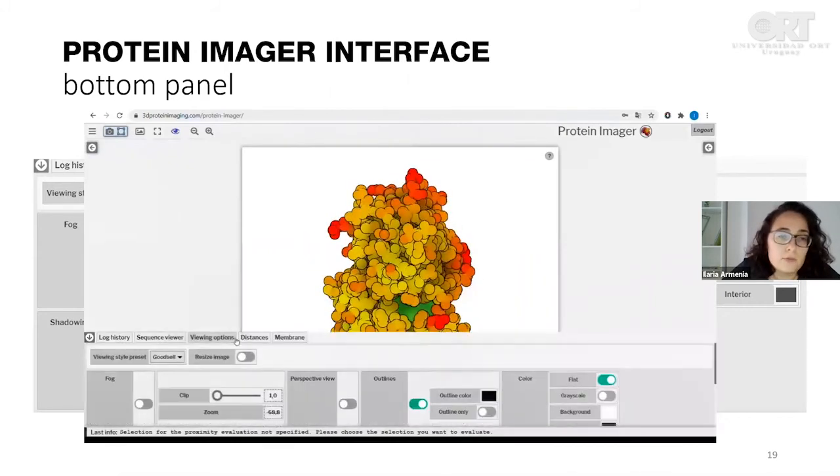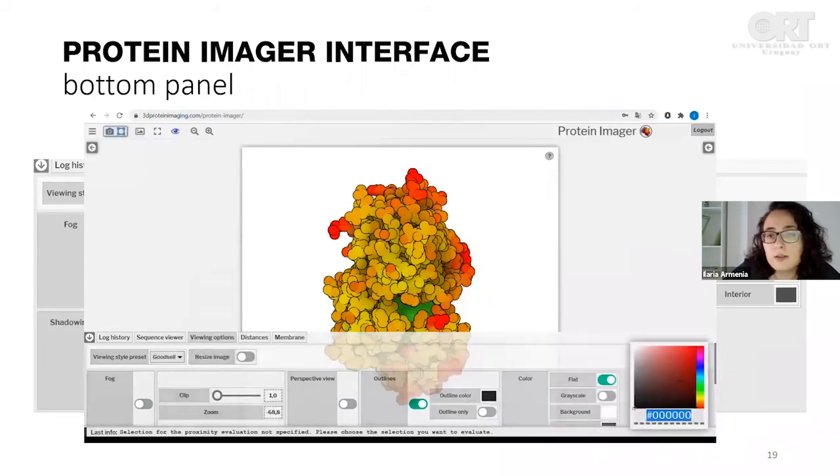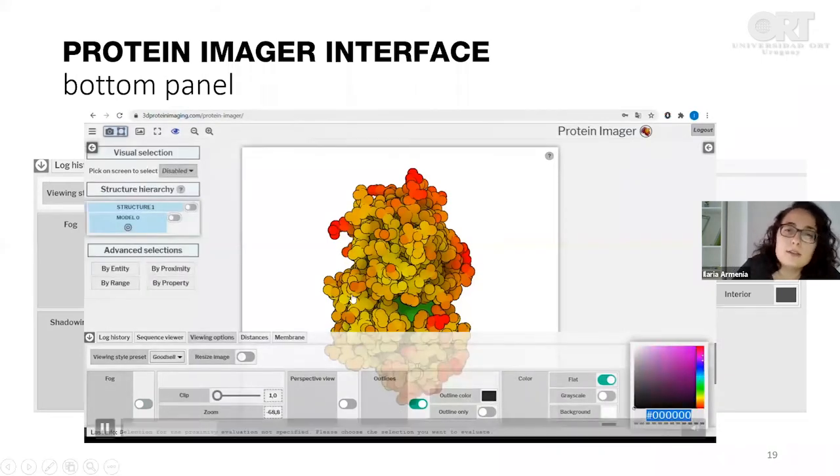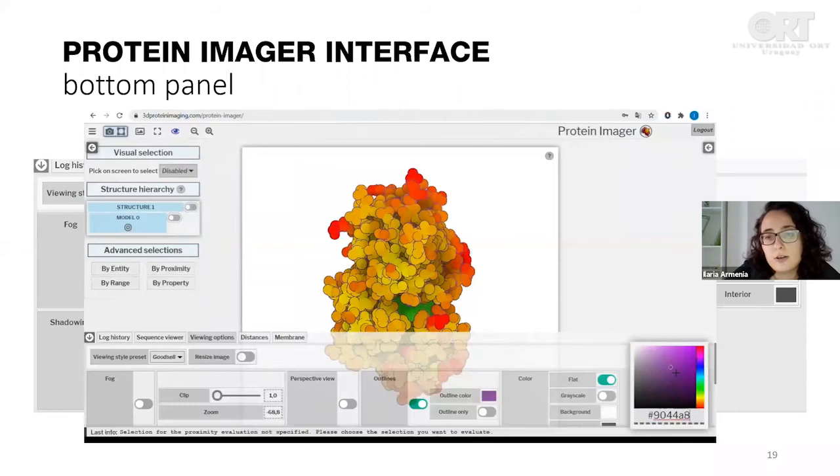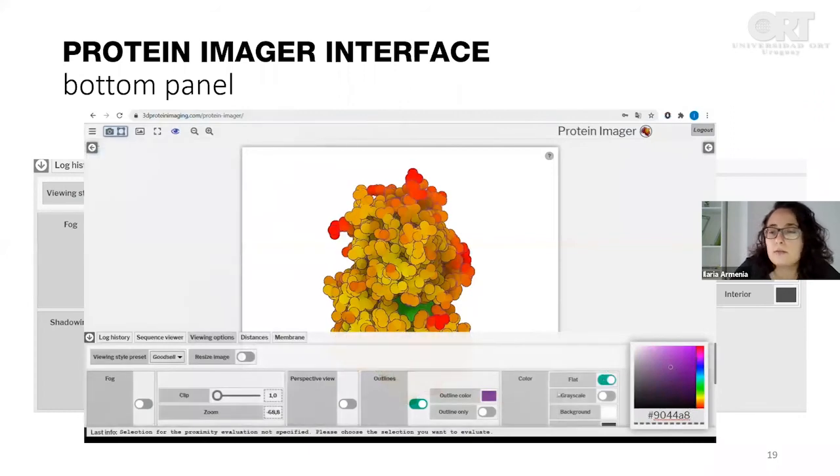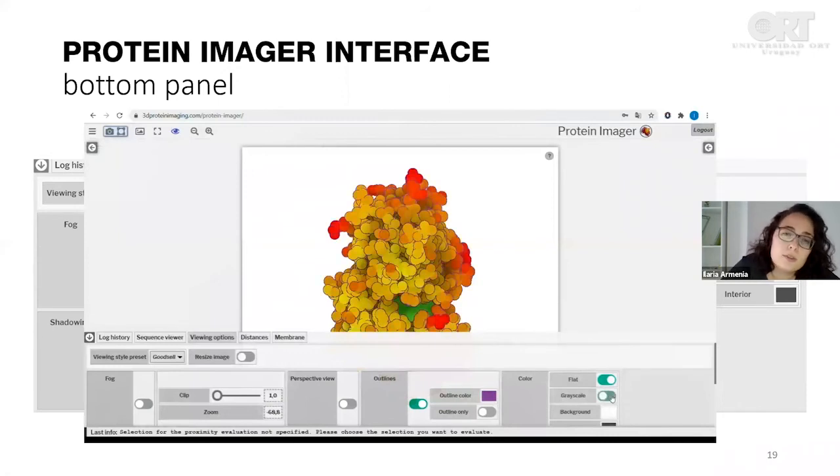And from this part of the viewing option, in the preset good cell, you have these things. You can actually change the outline color. So the outlines are these lines that define the spheres in this case. You can change the color. It is immediate. You just move the mouse and it changes. You can put the grayscale.